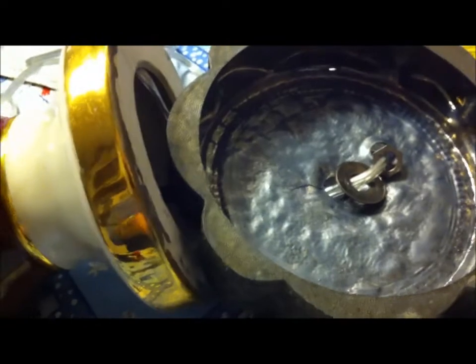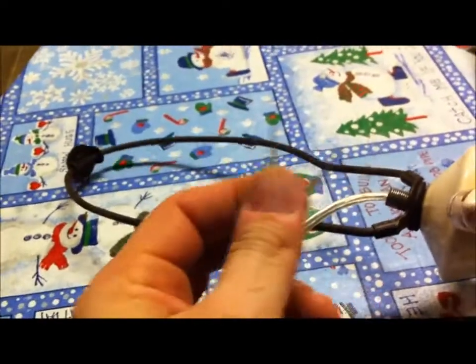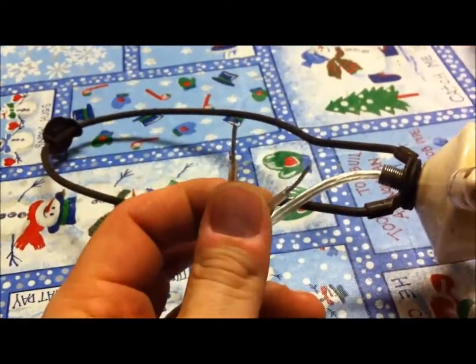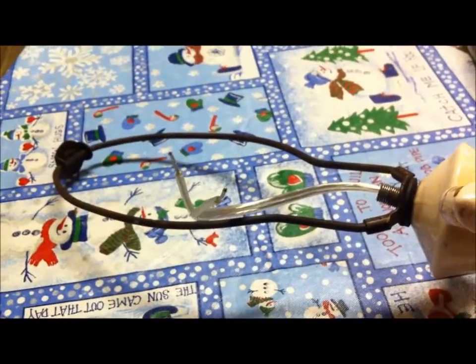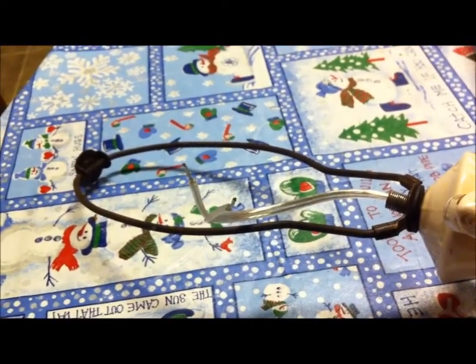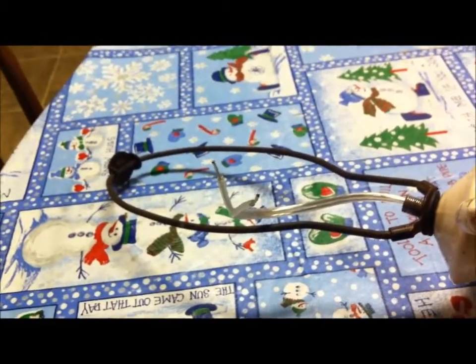You'll notice that it's back apart again. One thing not to forget, the little bolt and washer at the bottom that's in the middle of the wire underneath the base, don't forget that part. So I pull the wire out, put it through there, pull the wire all the way back up. I actually re-stripped the ends because it was getting kind of raggedy. So I re-stripped them and retwisted them. So I'm going to now just rewire the socket base and things like that, just like I have, and then I'll pick it back up where I was putting the base on.